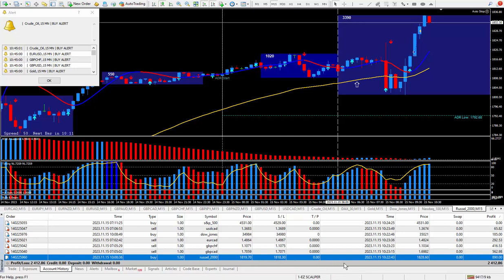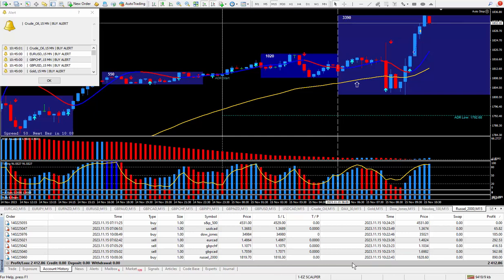So another great day of trading using my easy scalper trading system. I added up all the pips and the ticks, and I knew it was going to be more than 200. The grand total came to 287, and all of those pips and ticks paid out $2,412. So if your system's not producing like my easy scalper, I recommend you get your hands on it, and don't forget about the daily trade plan.